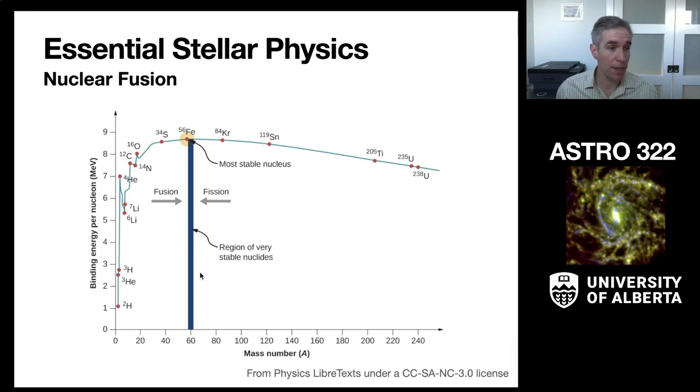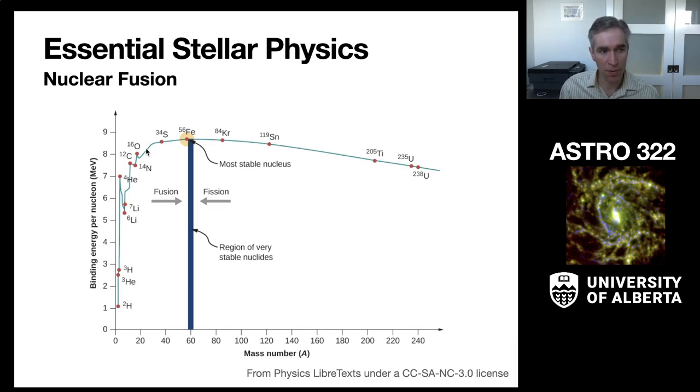But I guess the other thing that we should pay attention to here is that there are some spikes on this curve on the way up. In particular, the strong nuclear force has kind of magic numbers in it. And those magic numbers say that nuclear particles with nucleon number divisible by 4 are exceptionally stable. So 56 is a number. And then these little spikes here are 16 oxygen, 12 carbon, 4 helium. Neon is slightly stable relative there, or 20 neon, I should say. So those particles going up, those are the things that are energetically favorable to form. So we get extra energy, and so things tend to settle into those.